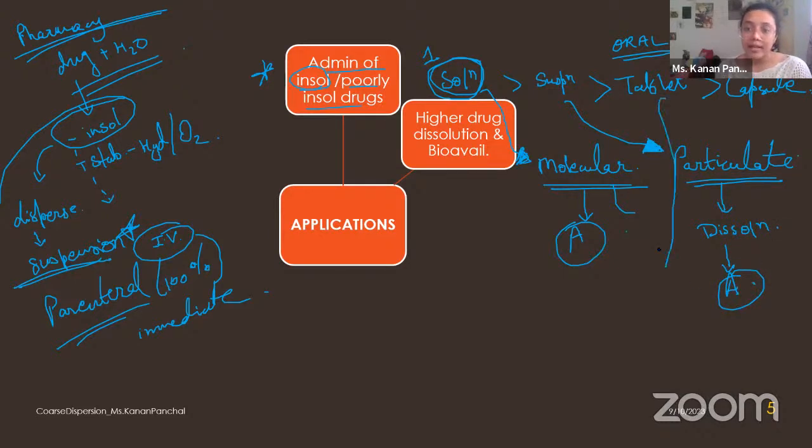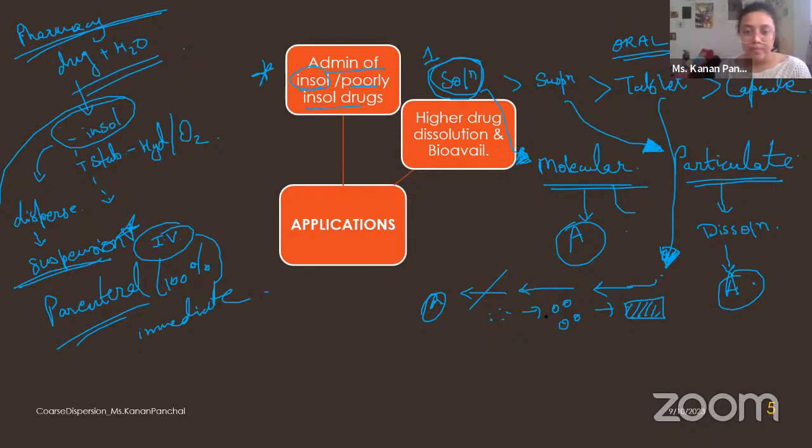Now, the tablet is in compressed form. You have your tablet powder, from which you first make granules, and from the granules a tablet is formed. So in order to dissolve, the tablet first has to break, then the granules have to dissolve, and then it will have to undergo absorption. Capsules will take even more time.